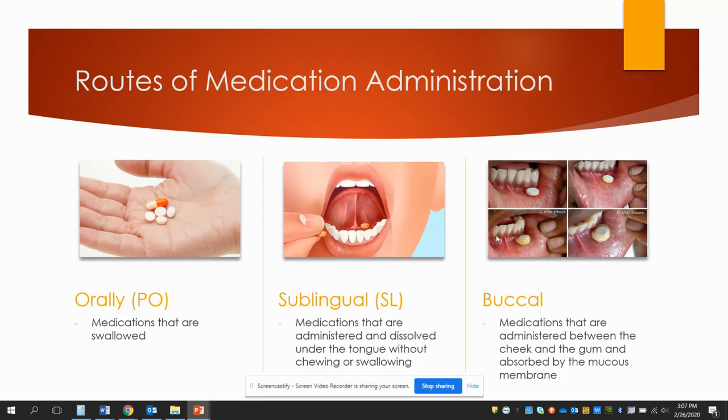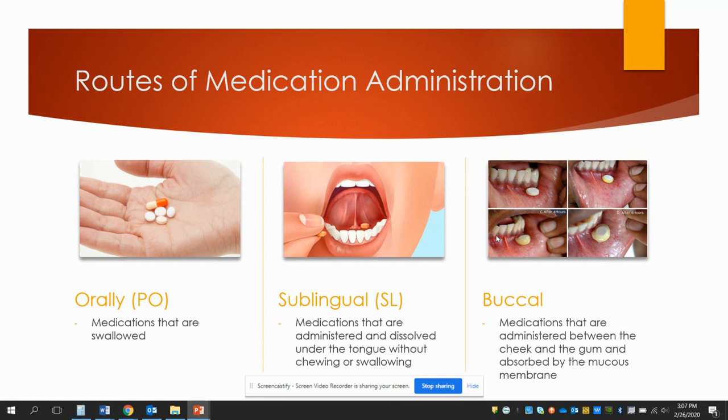Talking about some routes of medication administration, you have the PO or oral route, where medications are actually swallowed and absorbed through the digestive tract. Now, anything that is absorbed through the digestive tract is called an enteral medication. So if it is given by mouth, if this is something that was given like through a feeding tube directly into the GI tract, rectally, those are all enteral medications, and everything else would be considered parenteral, entering in through peripheral sites.